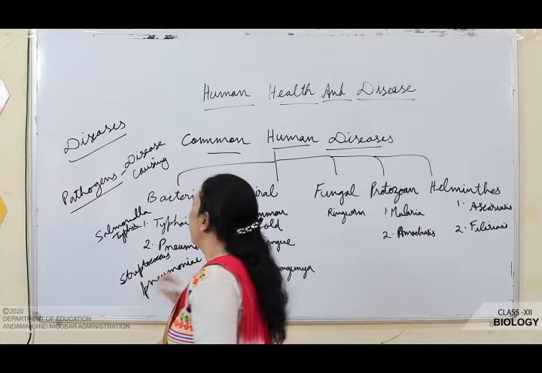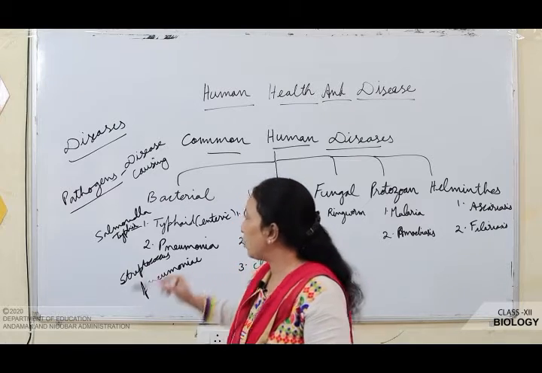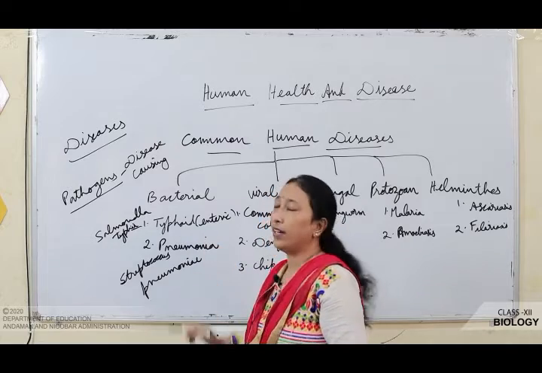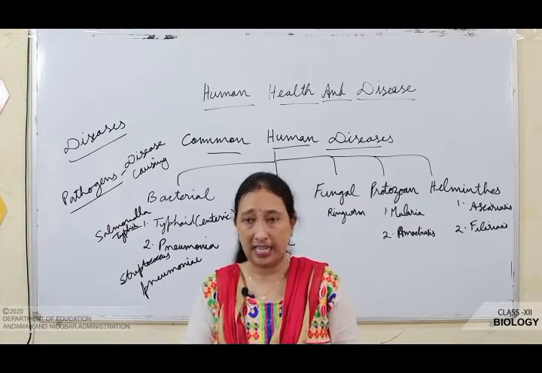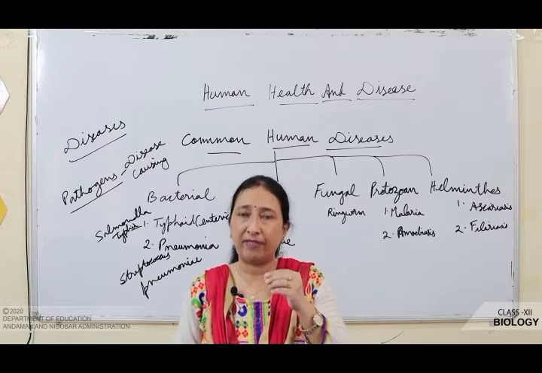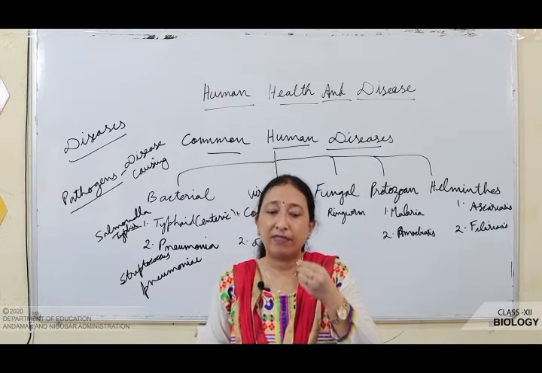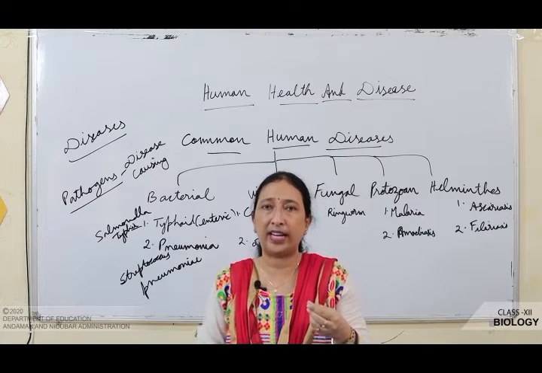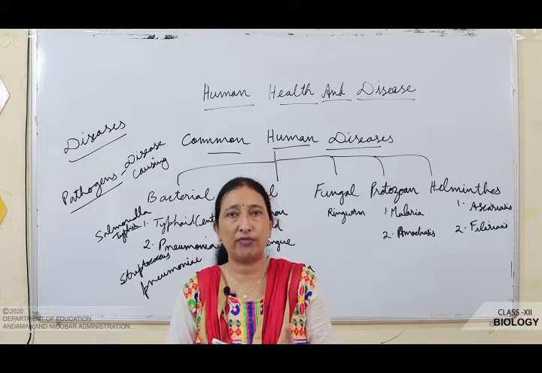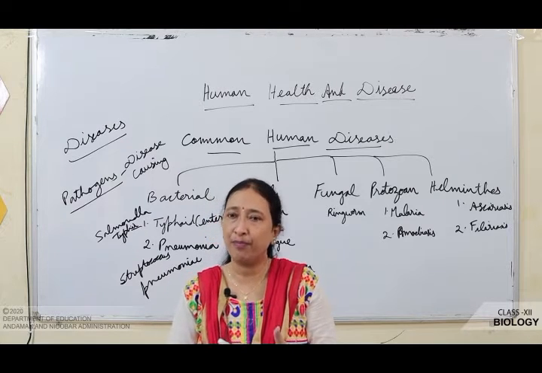It is caused by the bacteria Streptococcus pneumoniae, and the site of infection, as we saw, in case of typhoid is the intestine. So the site of infection in pneumonia is the lungs, and the mode of transmission is droplet infection. It means if a person has pneumonia, and their droplets are found anywhere, and a healthy person comes in contact with those droplets, then there is a sure chance of that person also getting pneumonia. So what are the symptoms for pneumonia?